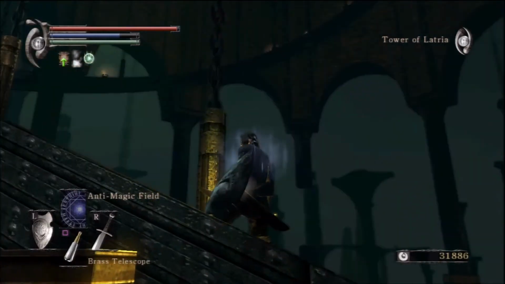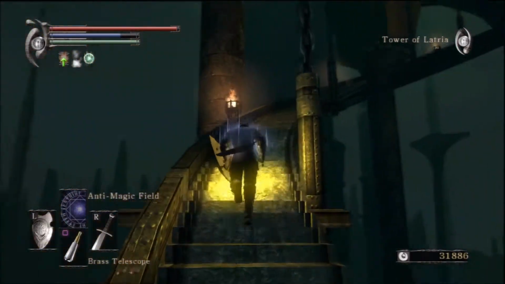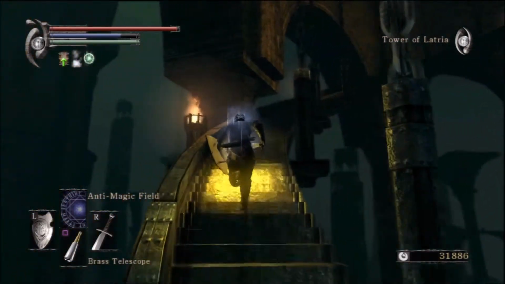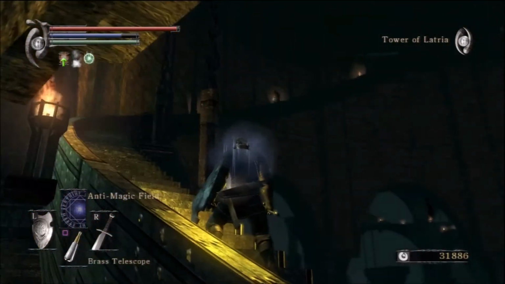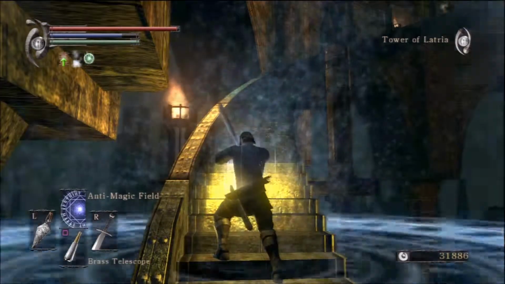This one is rather difficult if you don't have Anti-Magic Field. You can easily get knocked off the staircase, or he could blast you. He could do a lot of fatal things to you if you don't have Anti-Magic Field. So it's a good idea to use it, especially on this Mind Flayer here. I spotted him. There he is. All right, let's get this out, and let's go kill him.